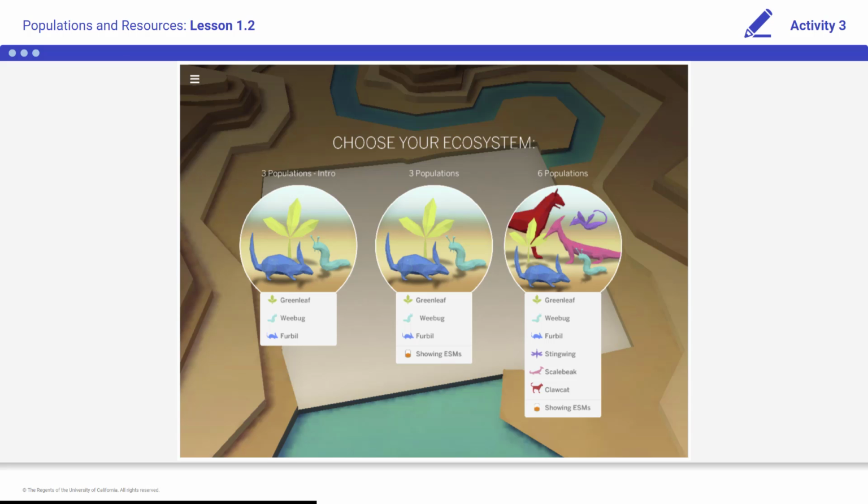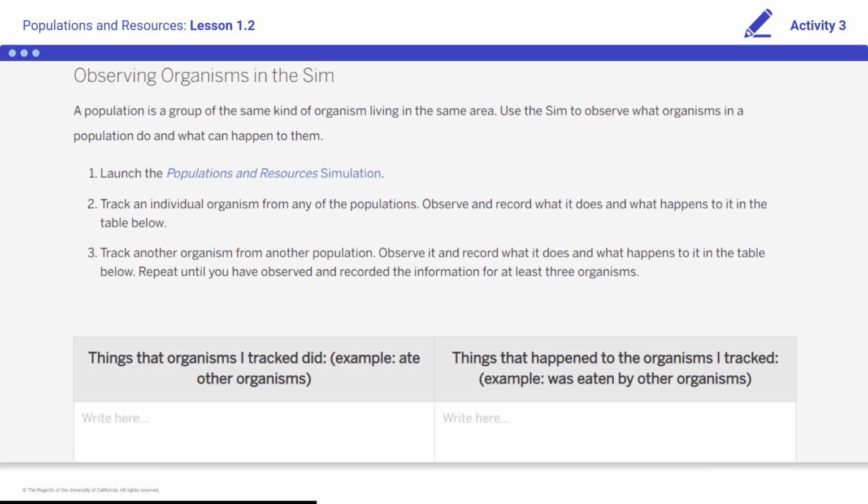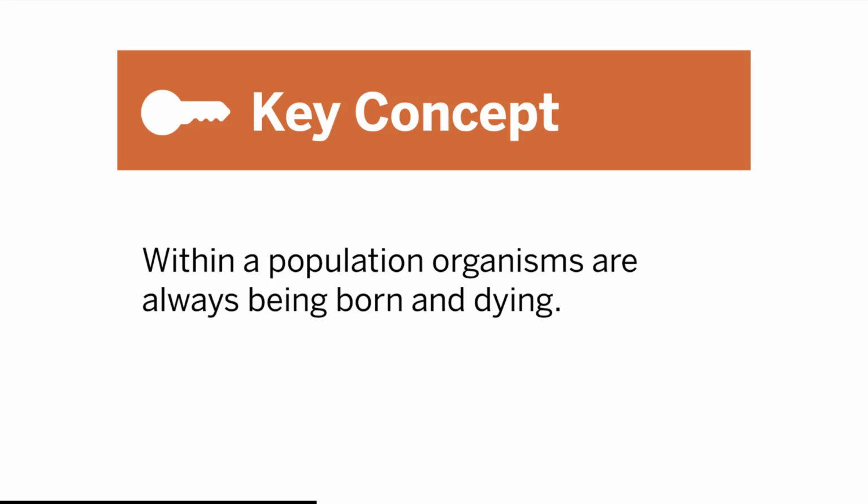You can press the Food Web overlay at the bottom of the screen to view the food web for the ecosystem. You can go to Analyze to review data about the ecosystem. This screen shows a food web. Each circle represents a population. Together, those populations make up the ecosystem modeled in the sim. Students, complete the sim. Make and record observations on your student screen.